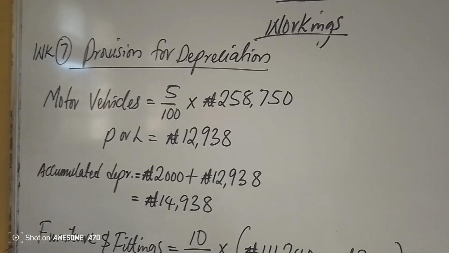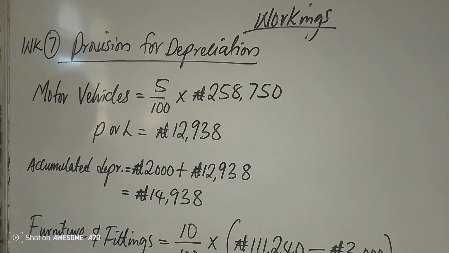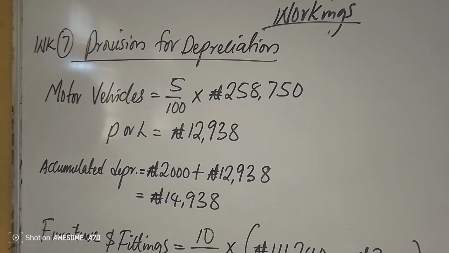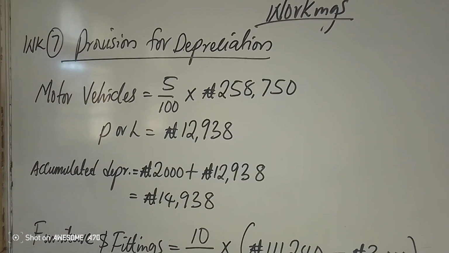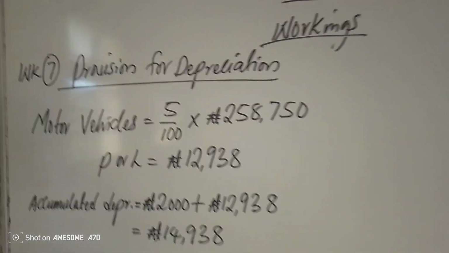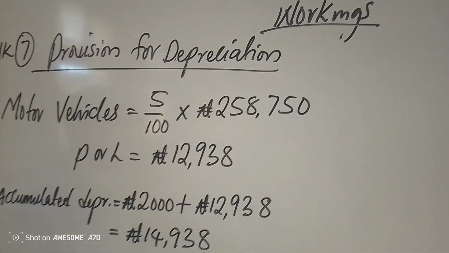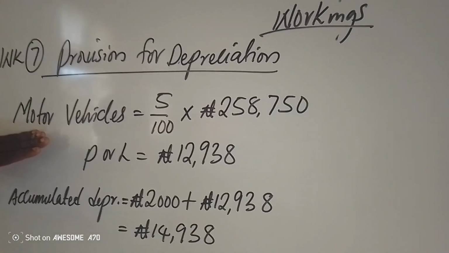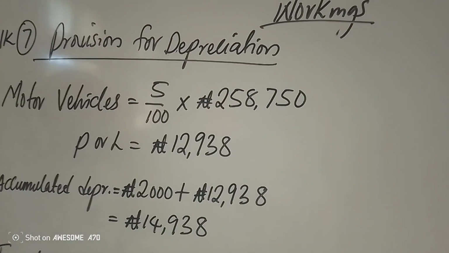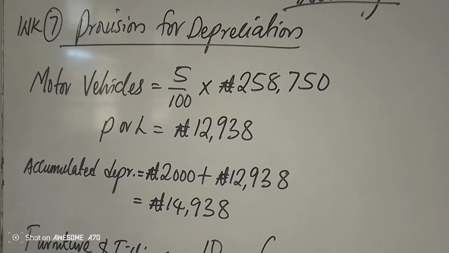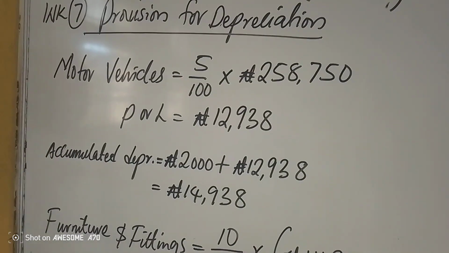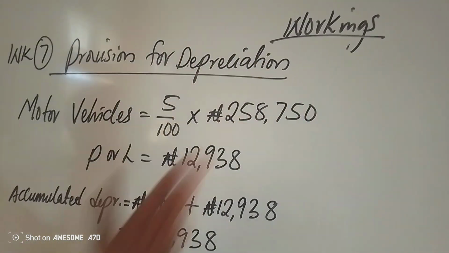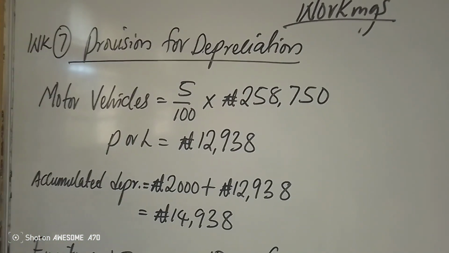Mind you, when I was taking the adjustments class, I told you that if you say cost, it also means the straight line method. So here, depreciation on motor vehicle was strictly on cost. So the cost is the actual amount given in the trial balance. If you look at your trial balance, the motor vehicle cost was 258,750 naira, and the depreciation is 5% on cost. So it's just for you to work the 5% of the cost of the motor vehicle, then you can get the depreciation, and that is all.